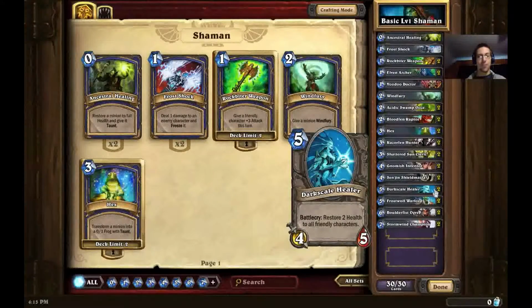If you have something played on the previous turn 4, like a Gnomish Inventor or Sen'jin Shieldmasta, odds are they're going to take some damage by turn 5, whatever your opponent decides to do on their turn. So if that creature still remains, then you can heal it up with the Darkscale Healer.